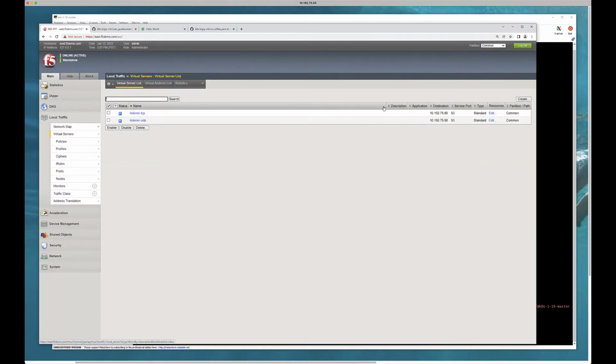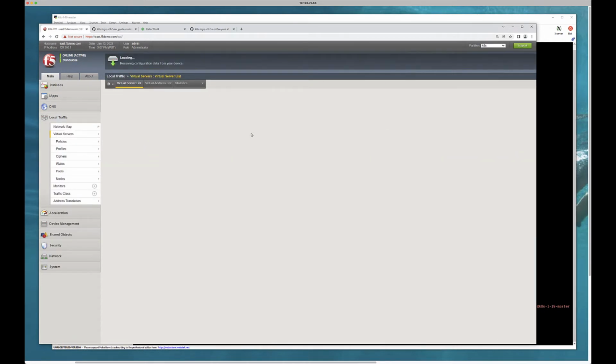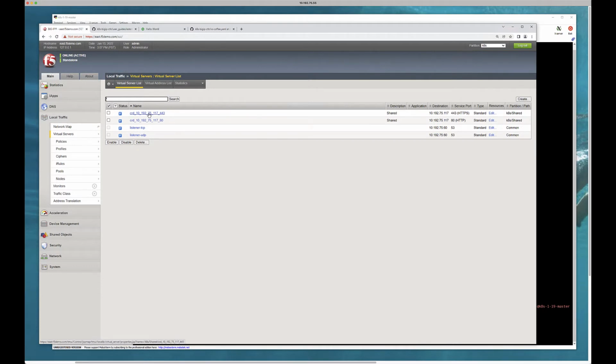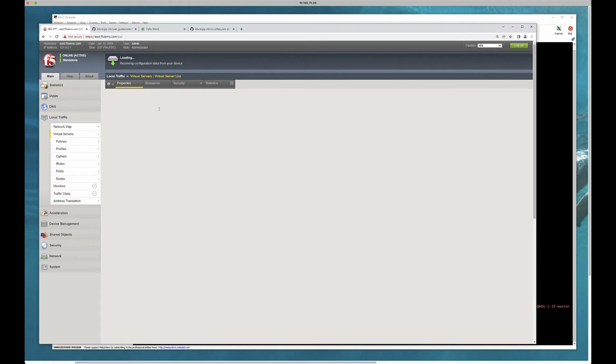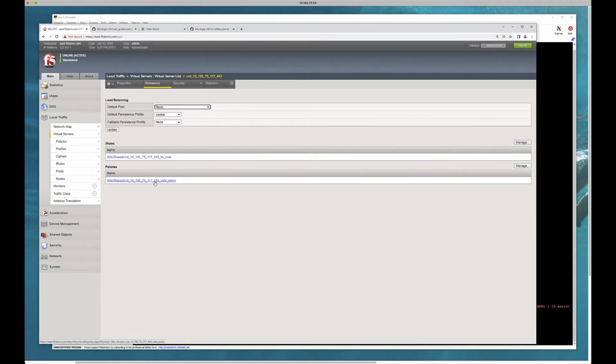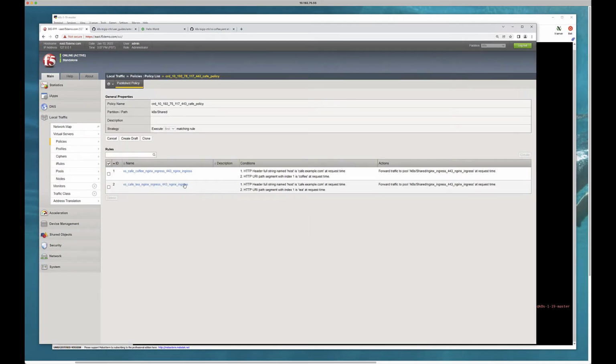Because this is what's going to happen when you configure it. We're going to change to the tenant. So you'll notice that I only have one public IP for 443. And if I go down to my resources, this is what's really important. When I go down to my resources, you're going to see here, I have a host for cafe.example.com/coffee and a host for cafe.example.com/tea. Right? So these are the two CRDs that I've already created.